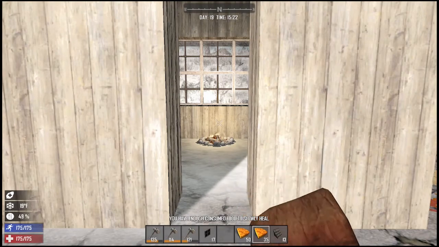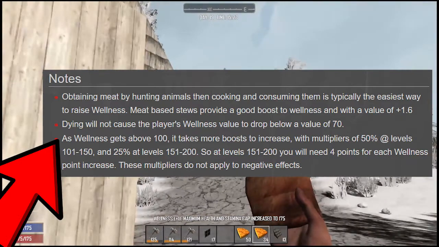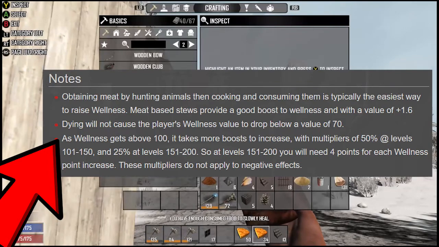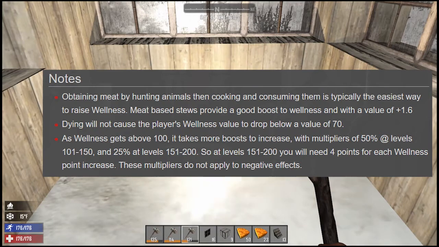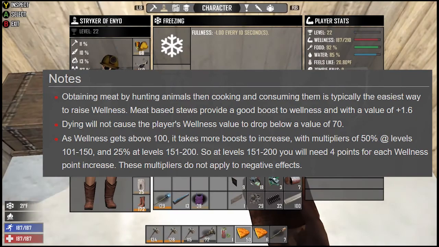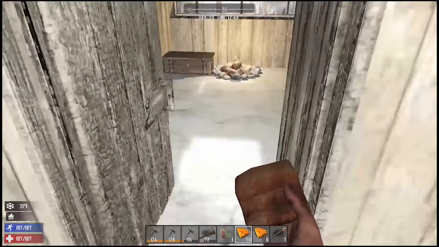This is my understanding of how it works. As wellness gets above 100, it will take more wellness points to increase to the next level. Going from levels 101 to 150 will take 2 wellness points, and going from levels 151 to 200 will take 4 wellness points. There's also a 50% reduction from levels 101 to 150, and an additional 25% reduction from levels 151 to 200. I'm not exactly sure. The wiki doesn't necessarily spell it out. This is about the best I can figure out on my own.